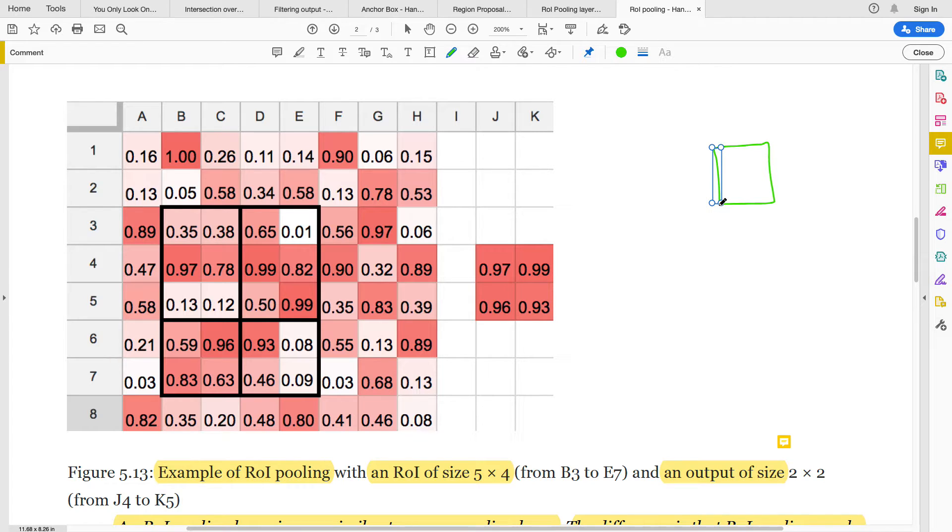You can choose your kernel size and say your kernel size is maybe 3 by 3 or 2 by 2. So if you take a kernel size that is 2 by 2, the height is 2, the width is 2. In max pooling you take this 2 by 2, you slide it, you take the max, then you slide it based on the stride, maybe stride 2, you take the max.